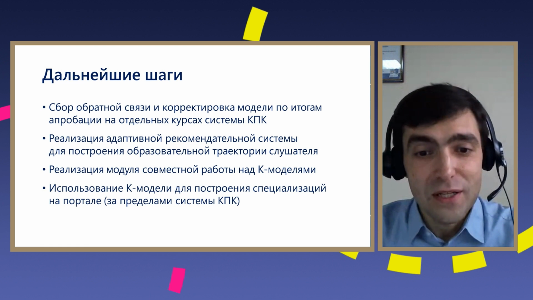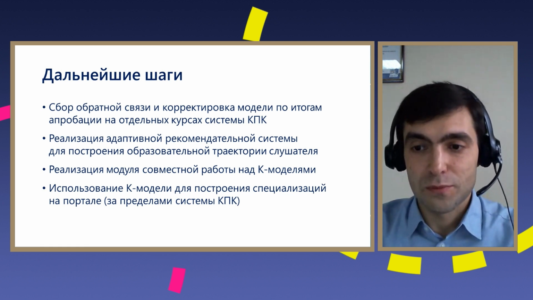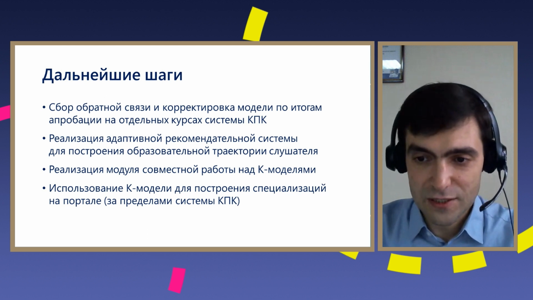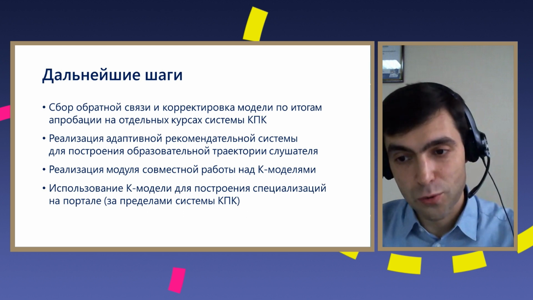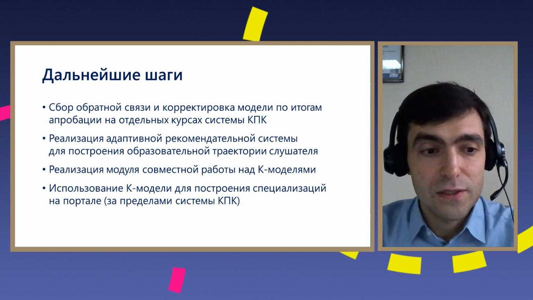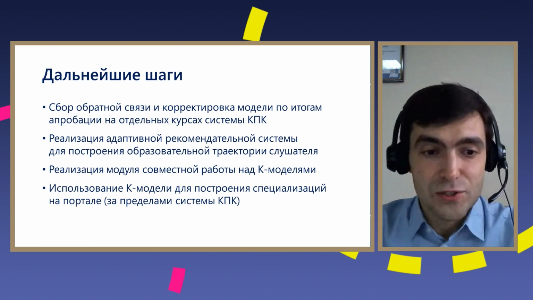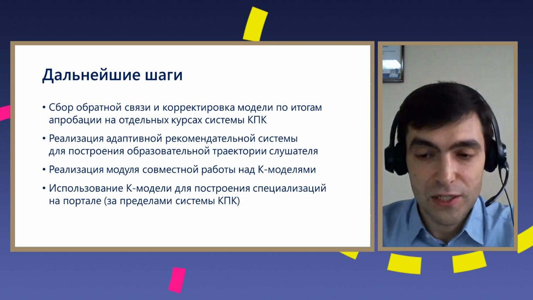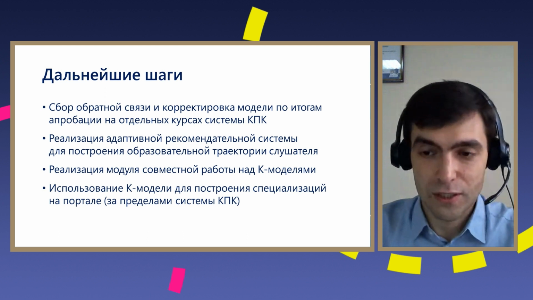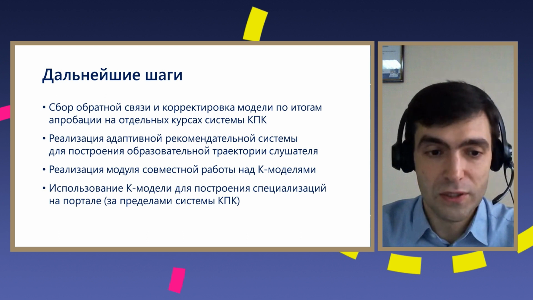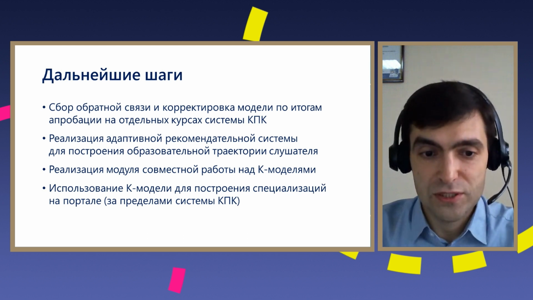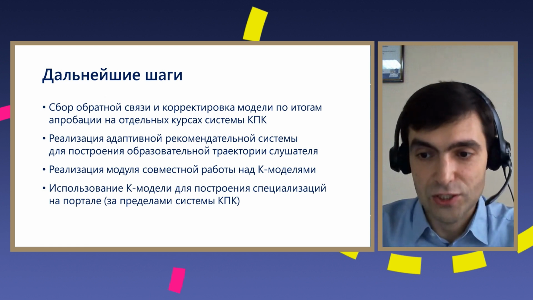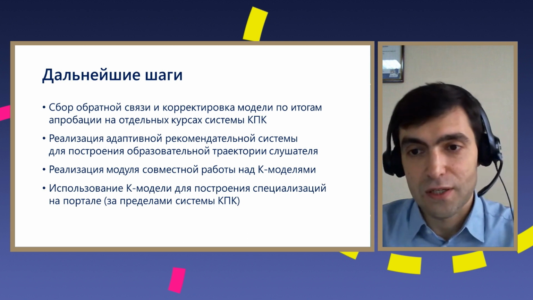The collaboration module being a certain environment where we can jointly work on competence models, collaborate, adding competences, developing competences, extending competences. And the last thing, we're planning to use competence-based model to build specializations, so to be used outside the professional upgrade system in other courses in order to do specializations.